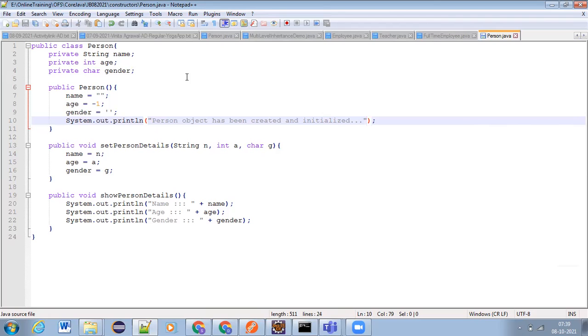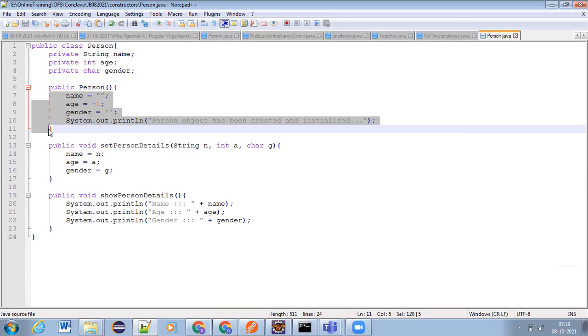Like this, we can give some initialization logic, which should be executed only once at the time of object creation. Such code we can write inside the constructor.